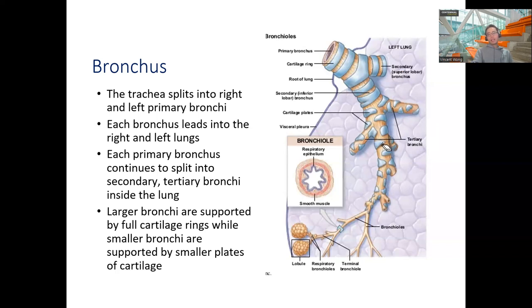Okay. And again, the reason for having that instead of the full ring is that the airway by this point is quite small, and if you put a ring on it, it's going to be too cumbersome, too bulky, right? And it's just not going to work out too well. So instead, you just have these very tiny cartilage plates. So we'll continue to branch until you have these bronchioles, which are really, really small, and they actually don't have any cartilage on them. Okay. And at the end, you would have the alveoli.